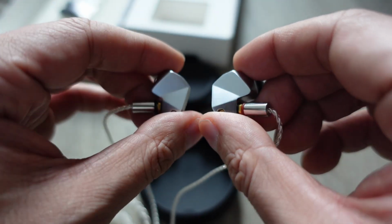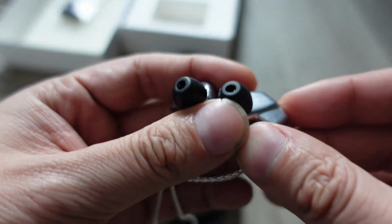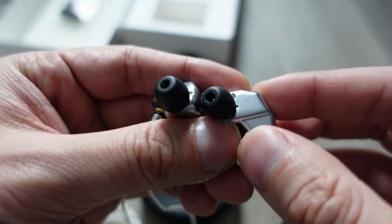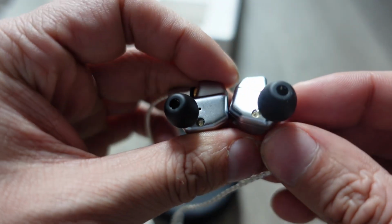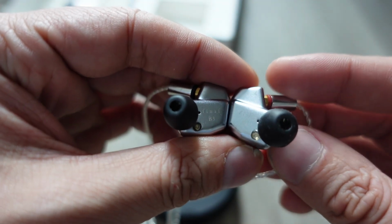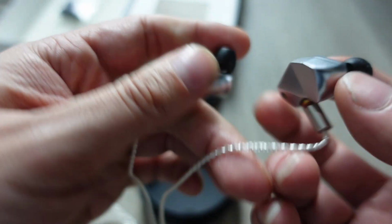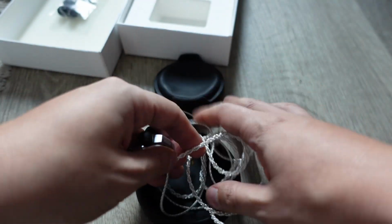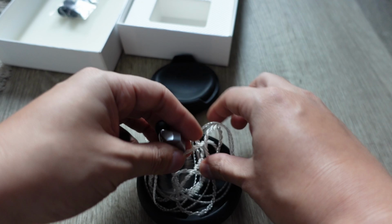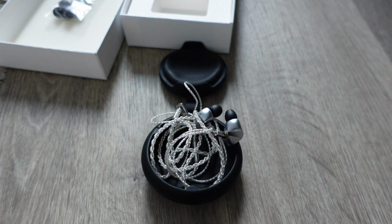But anyways, Final Audio decided to do this type of design instead. You can see their name right here, Final Audio B3. And as far as the actual components go, it's 2 balanced armatures, so it's nothing groundbreaking. Then again, these are not the most expensive IEMs I ever bought. The most expensive that I ever bought personally was the Noble Cons, and that cost like $1,700. Actually, retail for $2,400 US, so that's really crazy.